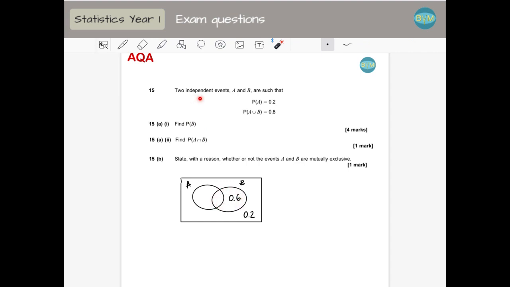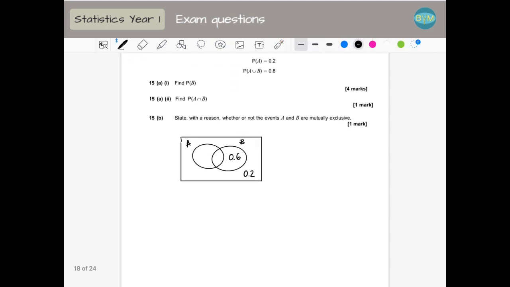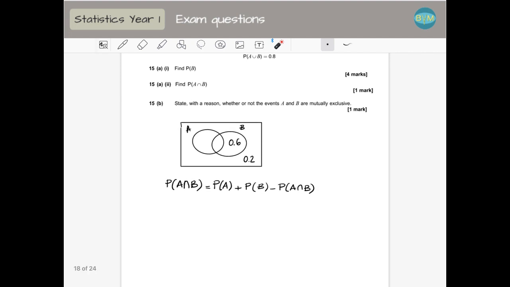And I know that A and B are independent. So I know that the probability of A or B all together is going to be the probability of A plus the probability of B minus the probability of the intersection. Yeah, because I'm adding probability of A, probability of B, and I'm counting these twice, so I'm going to take away. And this is one formula that we are going to use in the future anyway. Probability of A union B, so all these together.